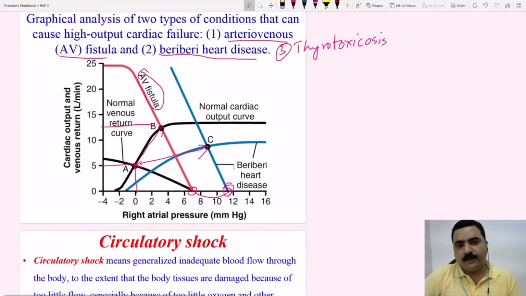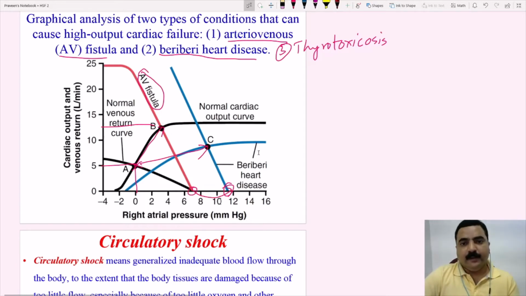So now we have finished with heart failure, and what are the two important graphical representations that we must know for the pathophysiology? One is the pressure volume loop, the distinguishing factor between systolic failure and diastolic failure, and the next one is the cardiac function curves, how they look.